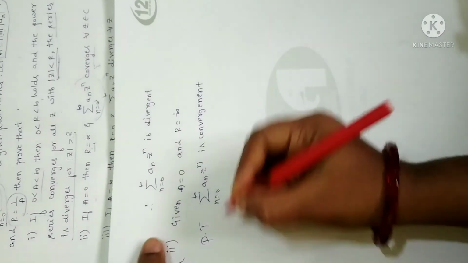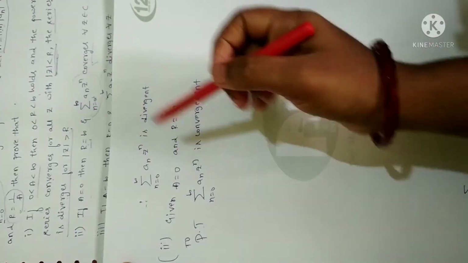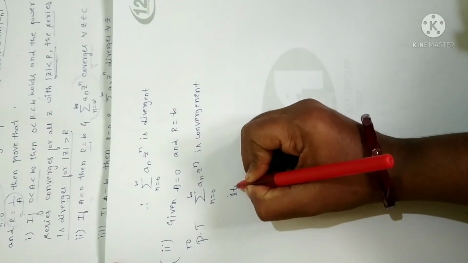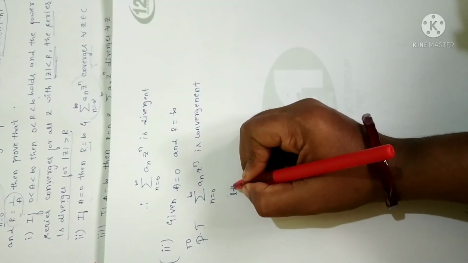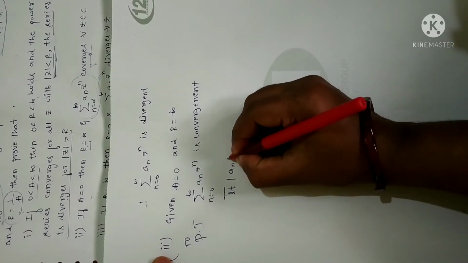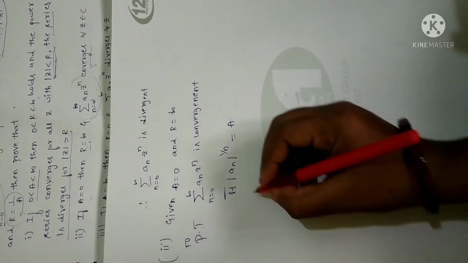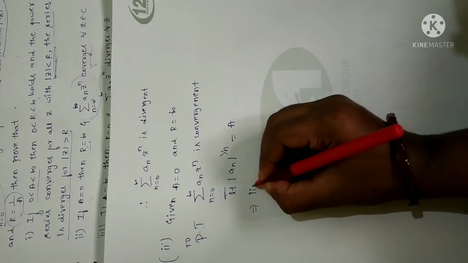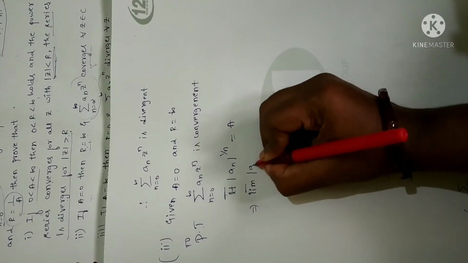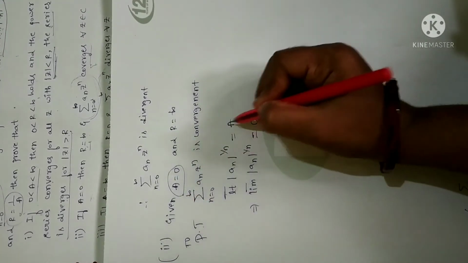To prove that, given a is equal to 0 and r is equal to infinity, we have to prove an into z power of n is convergent. Now let me consider the definition of limit superior and limit inferior, as I already explained in the previous session. So the limit superior of the sequence an whole power of 1 by n, let me take this as a. This implies that limit superior of an power of 1 by n will be equal to 0. Why? Because the value of a is 0. I have just substituted it.